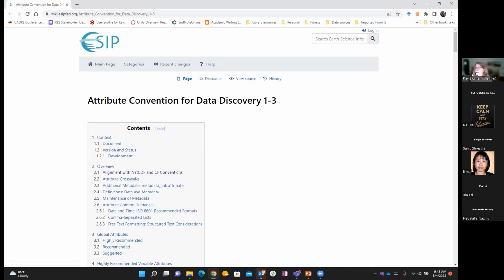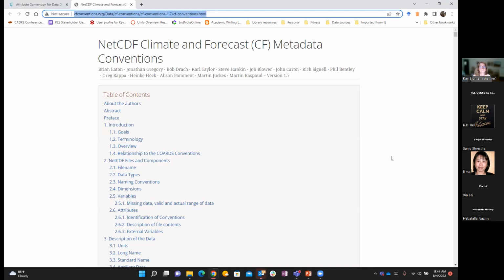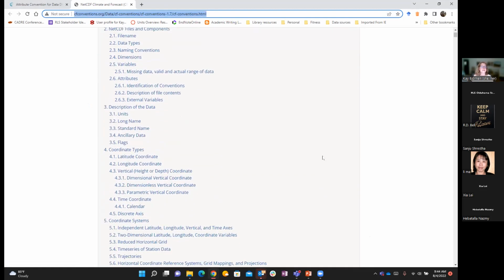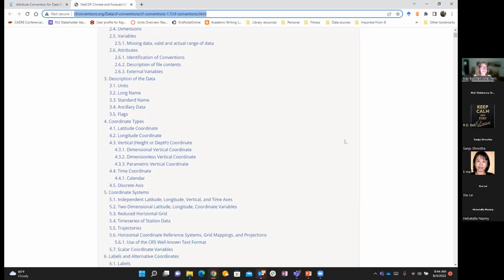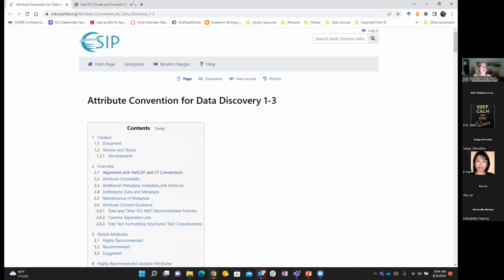And then the other thing that was used is from a group, NetCDF, Climate Data Forecast Metadata Convention. So here's where they came up with the naming conventions and the different components. This is where the actual metadata for, I think this was for the climate data, and the other is for other parts of the data. But anyway, this was the pre-planned metadata standards that were used for this project.